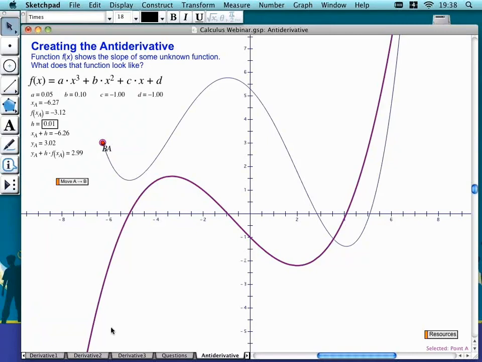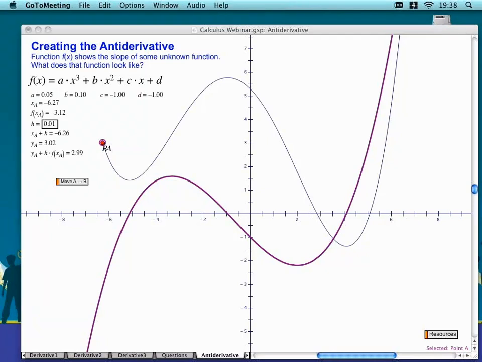And we'd like to ask you a couple of questions about this activity now. First question, this activity, is it more useful as preparation for the definition or as a follow-up as you're introducing the antiderivative? How would you use it?